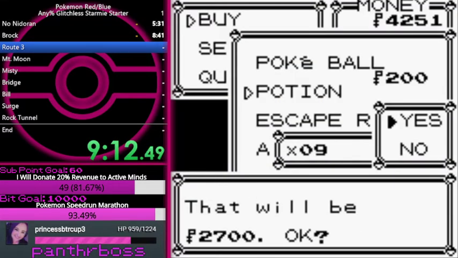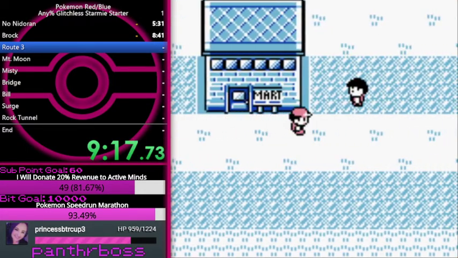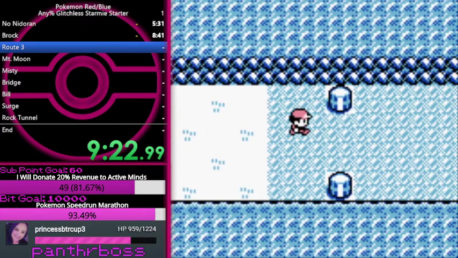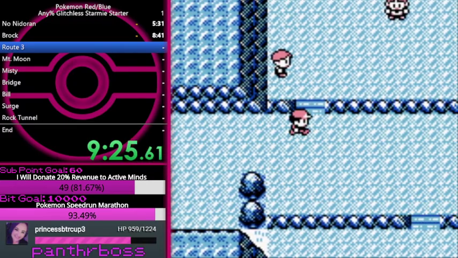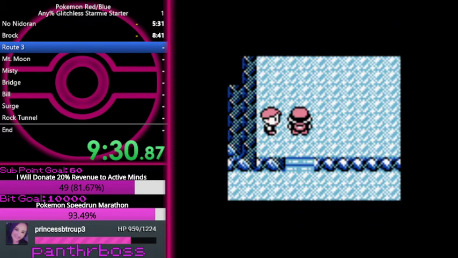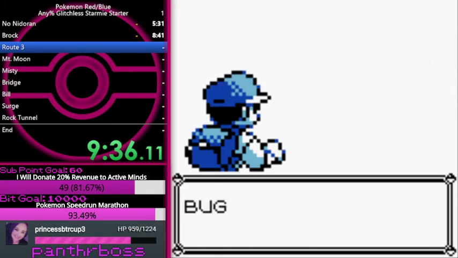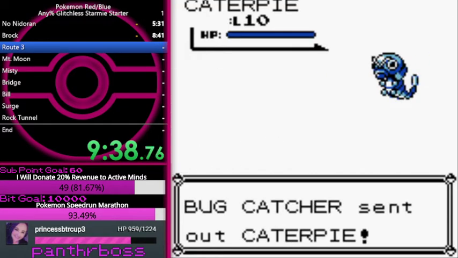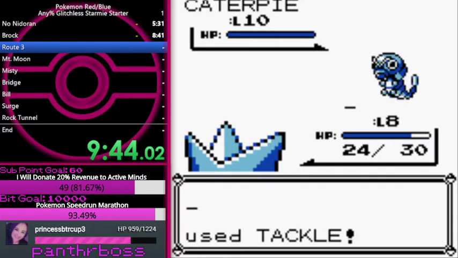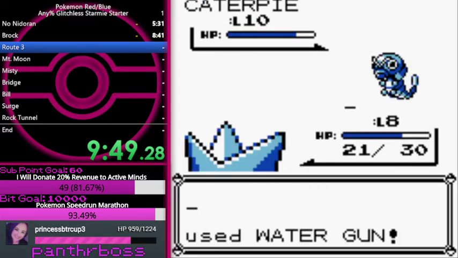Go ahead and just buy 9. Alrighty, let's see here. I think we're just gonna tackle the Caterpies. Ugh, no, never mind. Horrible idea. Water Gun the Caterpies.